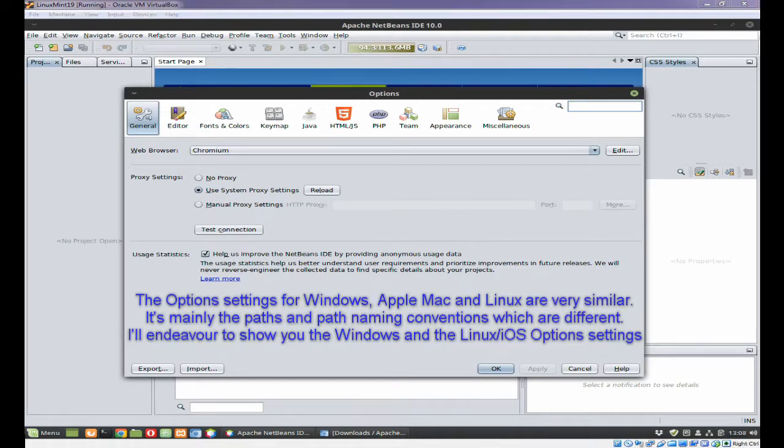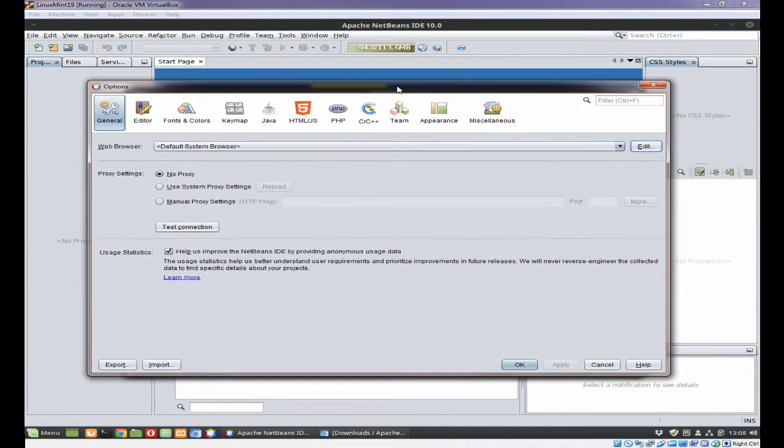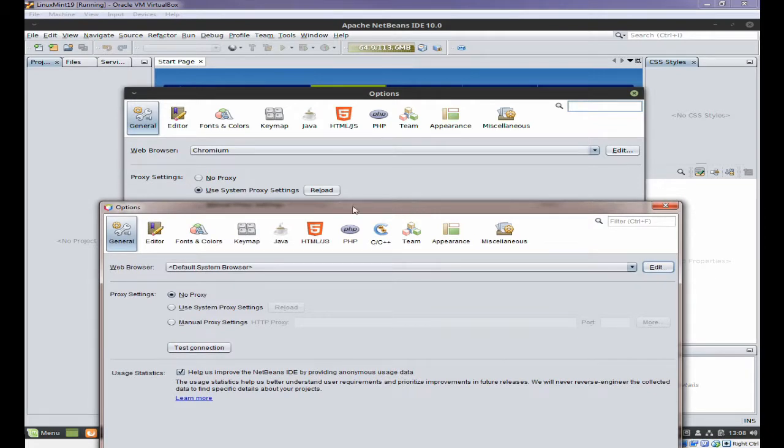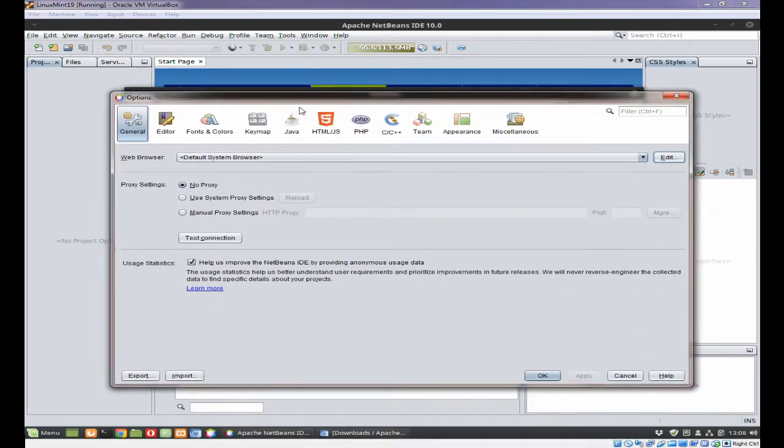If I show you the Windows one, you can see that there is a slight difference apart from the web browsers. On the Windows one, which is not in a virtual machine, I'm not using a proxy. In the virtual machine, I'm using a proxy.